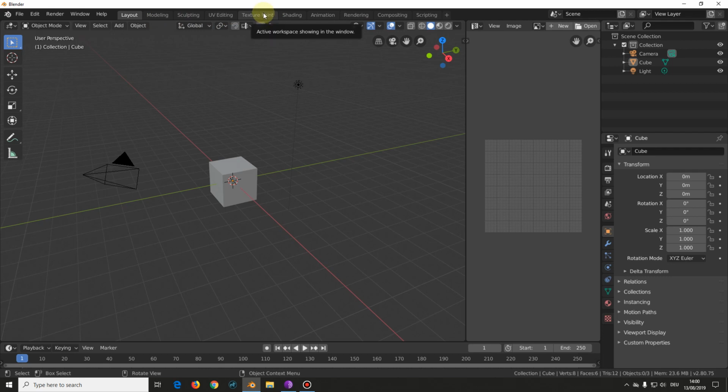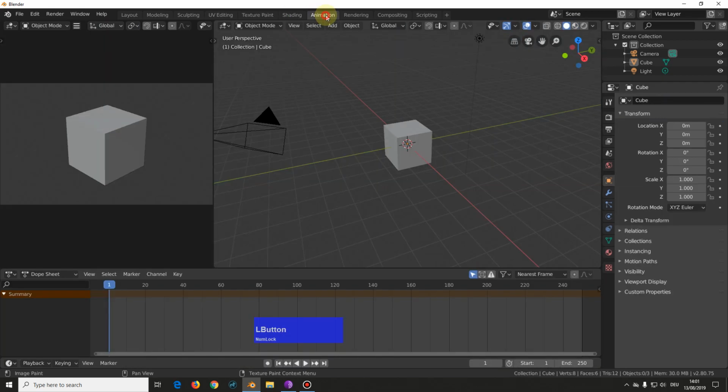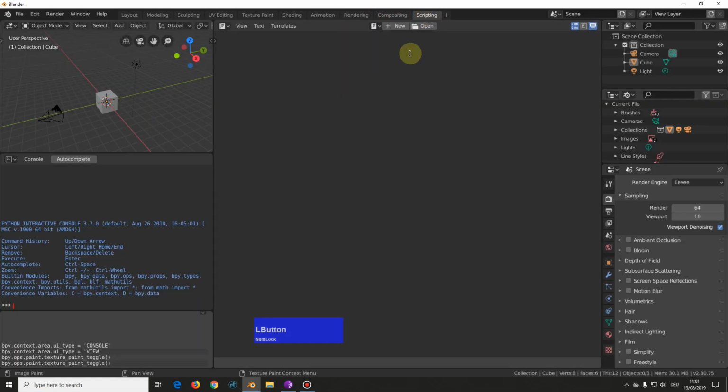Maybe this is an interesting one because we don't have selected a texture. So if you get this funny pink color, it always means something is missing. In this case, it's missing the texture with which we want to paint. Then shading, animation, rendering and scripting.